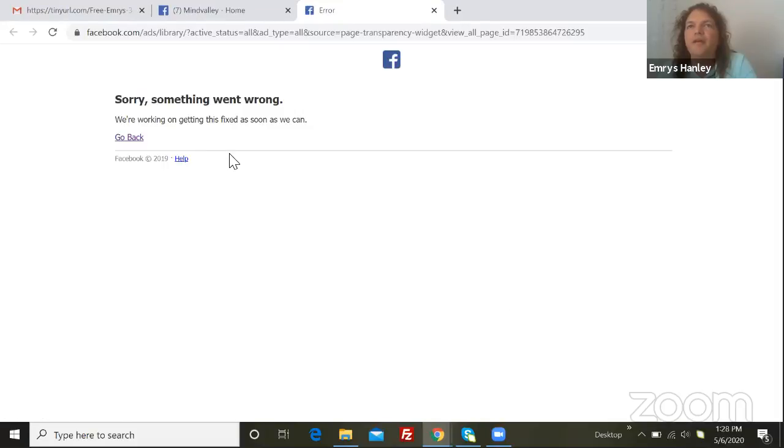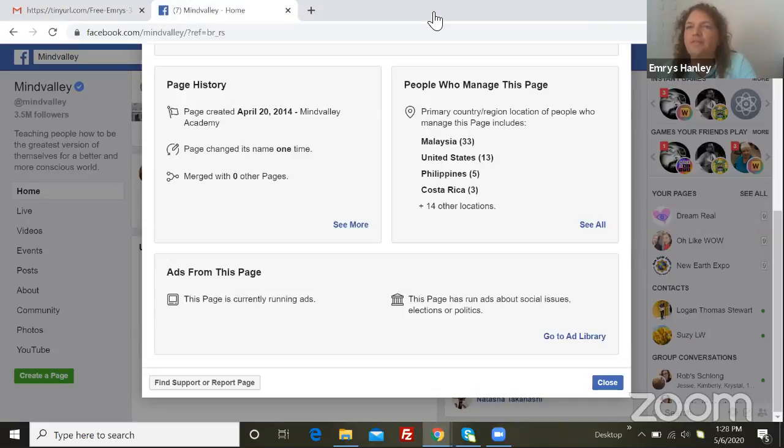Oh, haha, and it didn't work. Normally that works. So this is the first time I've seen it not working. Let me try it again. See if it'll come up this time, or if it's going to give me an error again. Looks like it might be working this time. Okay, it is. So, yay.